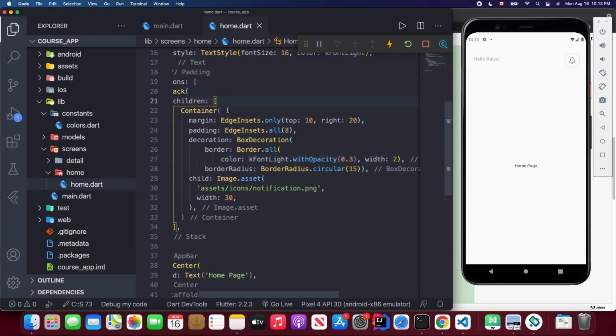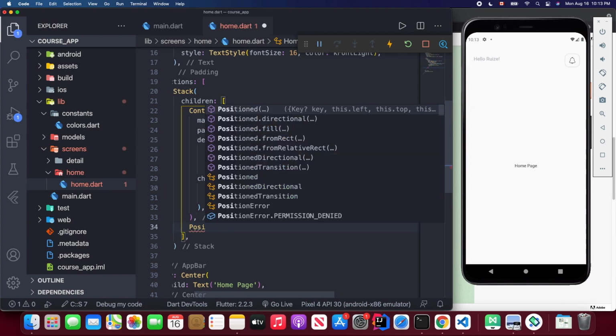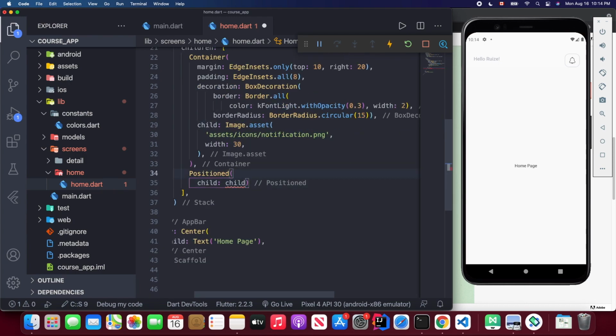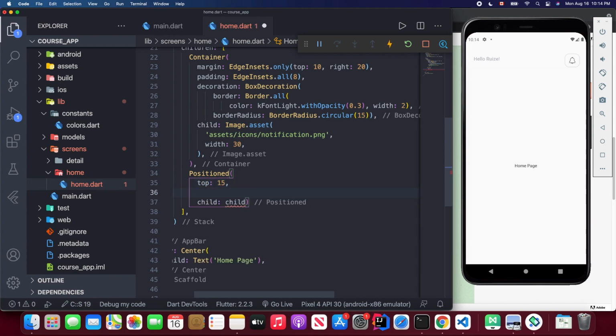prototype. So next, under this container, I'm going to create another widget. Use this Positioned widget. First I need to give the position, so top 15 and right would be 30. And for the child, I just use a Container, right?